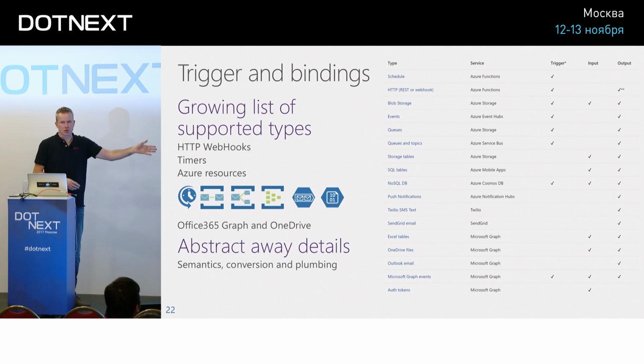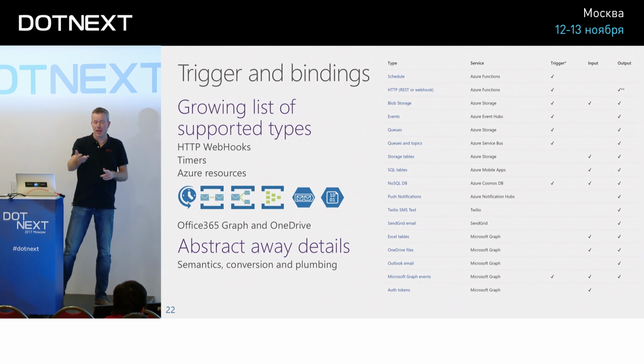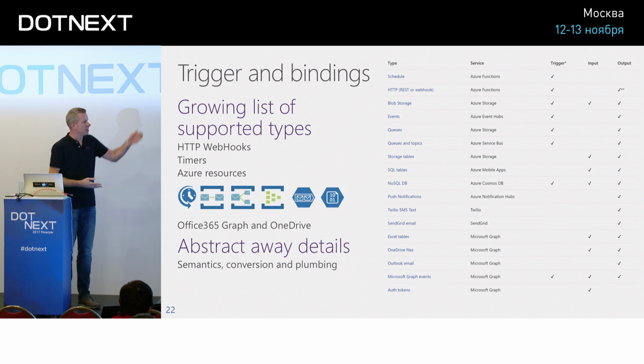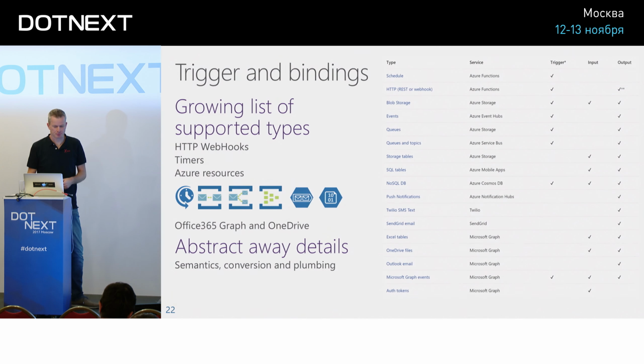And there's this list. This is not even a complete list, but it doesn't matter what's all there, there's a lot of things that can act as a trigger, can act as an input, and allow it to be used as an output. And this list will grow. Some things like Event Grid are not even on here, but that's Microsoft's new offering for large event-based grids. Ideal for these scenarios, because you can just listen to events popping up somewhere and act with your functionality.